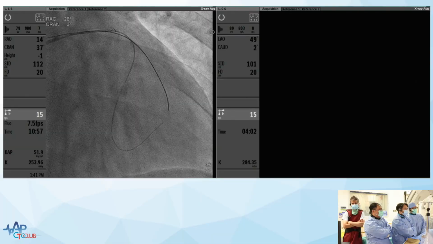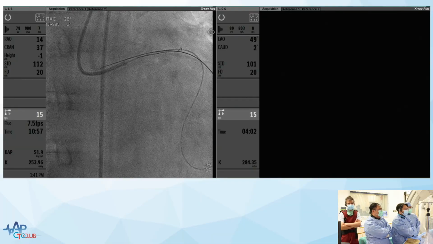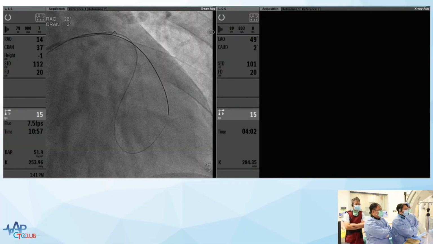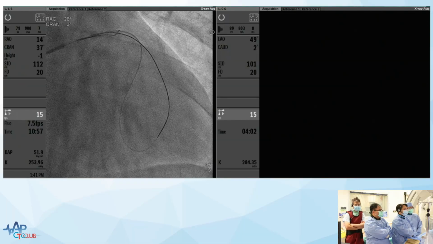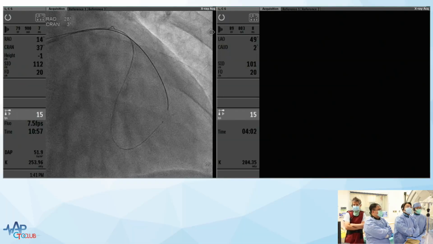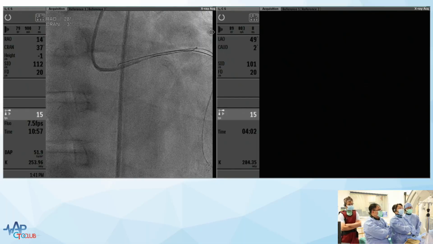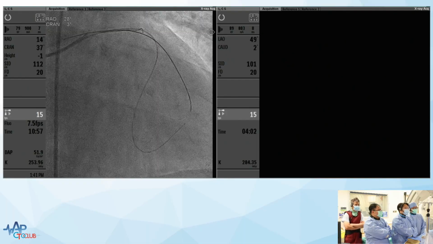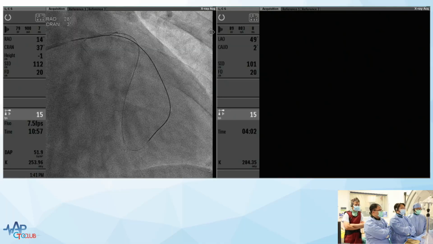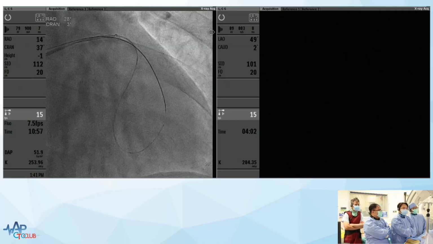Yeah. So I think part of this is that direct retrograde crossing with the UB3 is a lot safer because of the feel, right? The problem if you use a Conquest Pro or something like this is there's no feel. So you can be in subintimal, in plaque or in the wall, and it will progress.